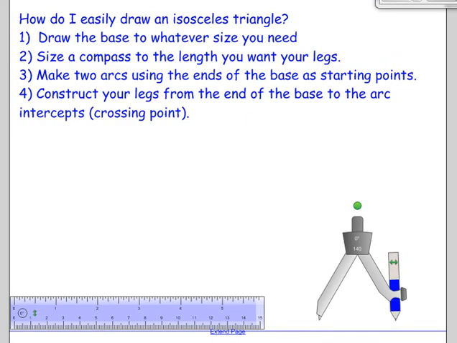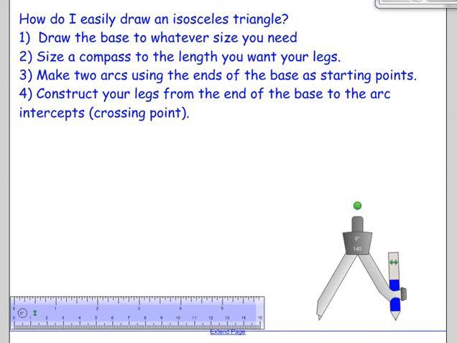Okay, let's figure out how to draw an isosceles triangle. We're going to draw a few of these in the class, so we better know how to do this. And we can do it fairly easily. If you get your compass out and your straight edge, you can quickly draw an isosceles triangle. Something good to have at home, or even bring to class for when you're drawing these things. If you don't want to bring them into class, at least have one at home to do your homework.